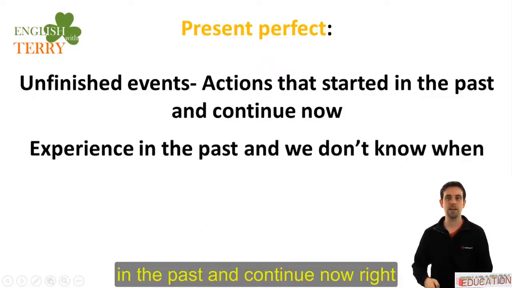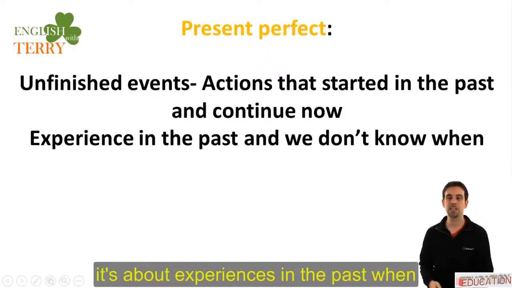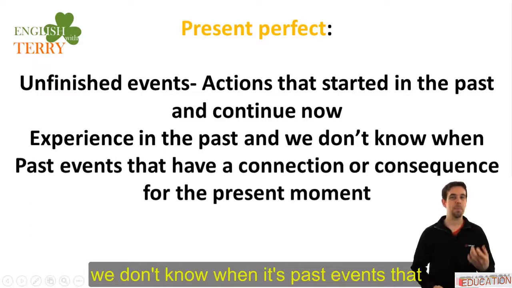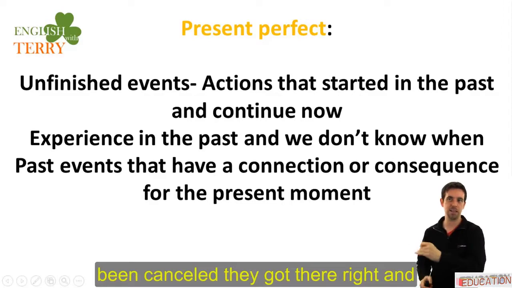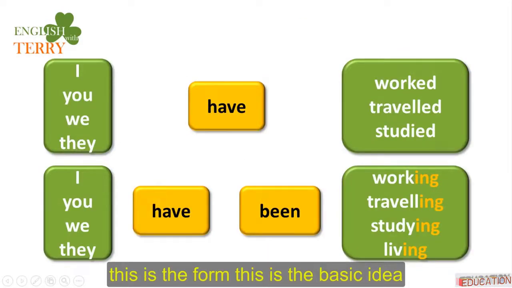That's the basic idea. With the present perfect, we know that unfinished events, actions that can start in the past and continue now, right? It's about experiences in the past when we don't know when. It's past events that have connections, right? The concert has been cancelled, they got there, right? And this is the form. This is the basic idea.